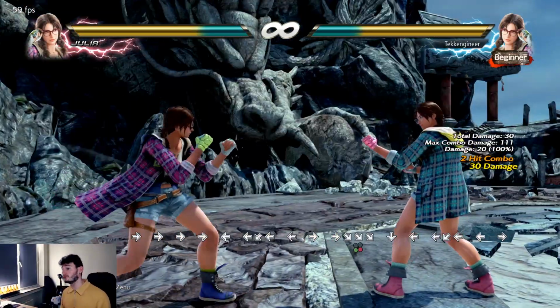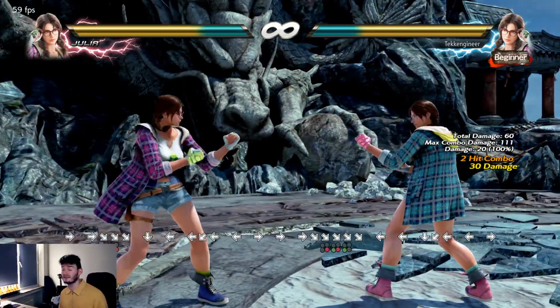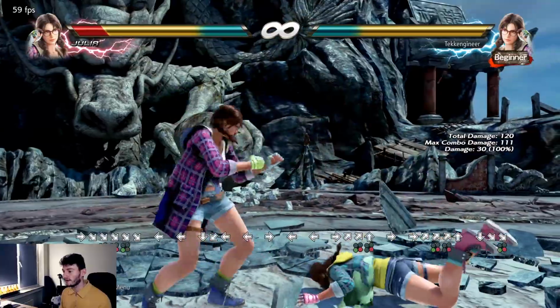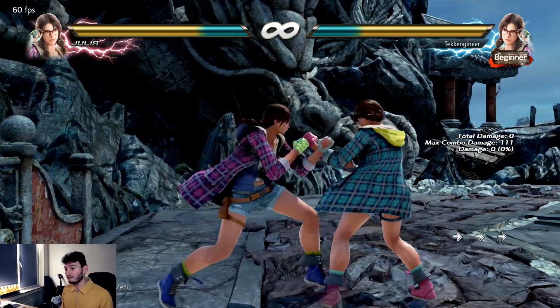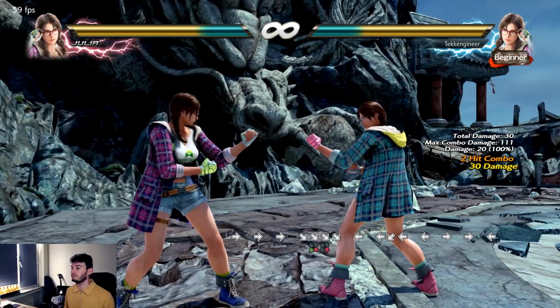Now the reason I'm showing you this is because down forward 3+4 actually picks up a lot of moves that you don't expect to be a launcher. So let's say you do up forward 3+4, which just hits her to the ground. Well, you can actually pick this up like that. So yeah, down forward 3+4, you gotta watch out for this move, because yeah, it picks up a lot of things you don't expect to be a launcher.